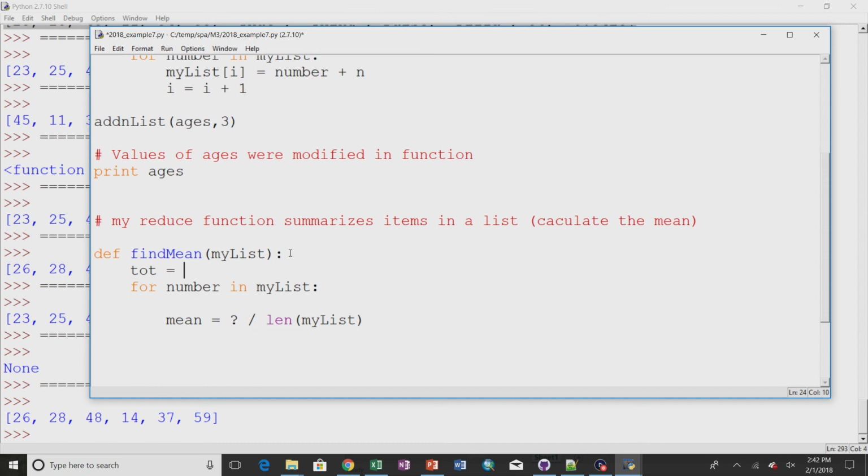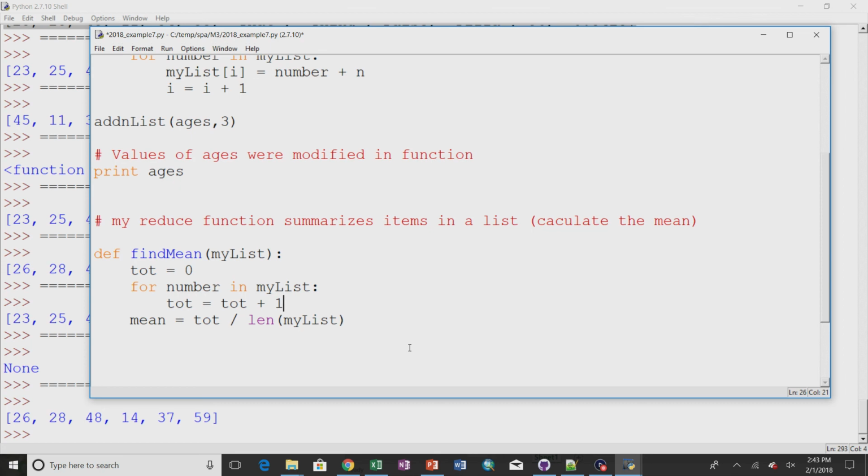So if I start off with the total equal to 0, how could I, for each number in my list, take total plus 1? Yeah, I called it tot, but tot equals tot plus 1. Now, is that going to work? No. That's just going to make total go up by 1 each time.